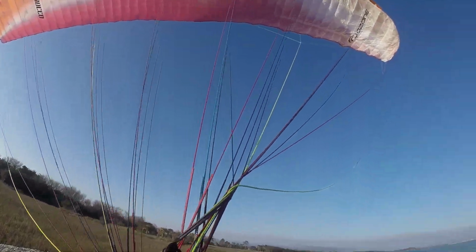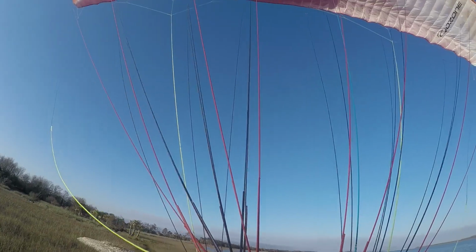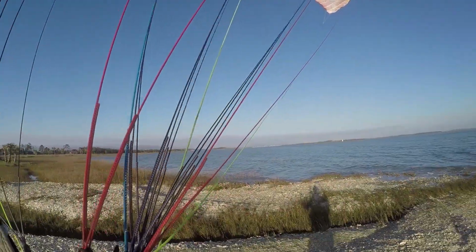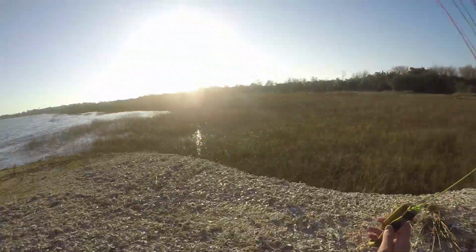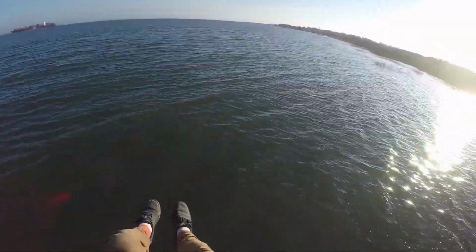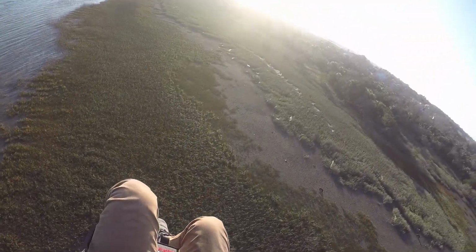Okay. I had an issue with full power there, I think. Let's step back and try again. Okay, let's get maximum takeoff area and be ready to pull A's. I don't want to drop this guy back down. Alright. Let's go, let's go, let's go! Oh my goodness gracious. I need to stop doing that stuff. Oyster beds are not meant for bare motor.